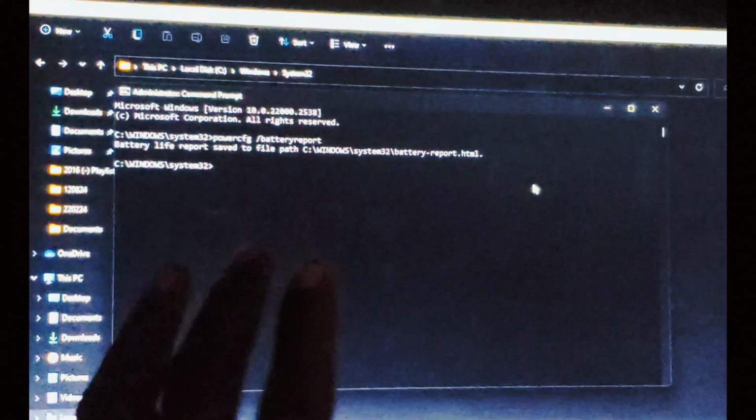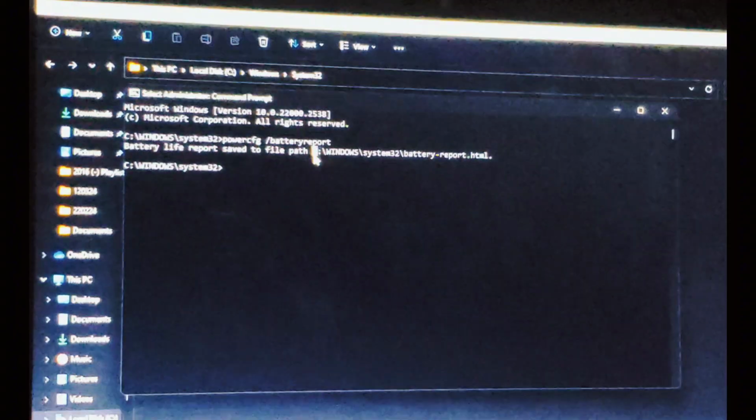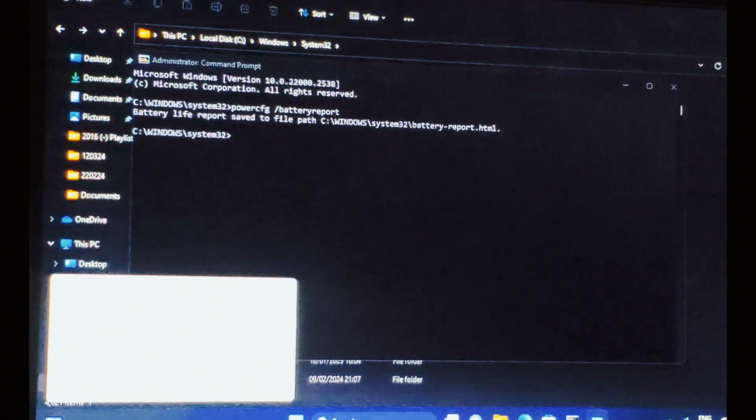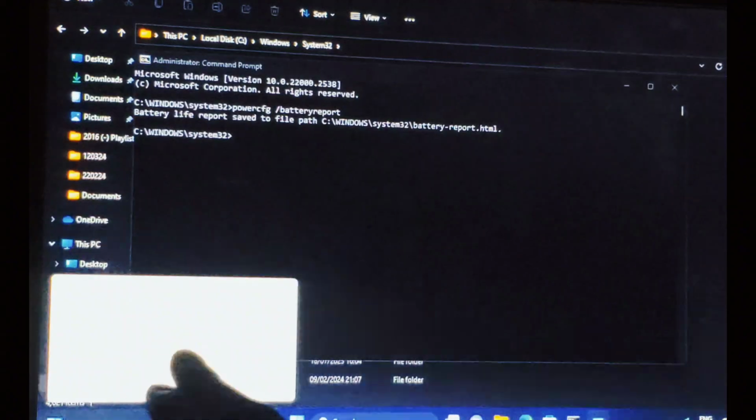It is an .html document. Alternatively, I can click, hold, and drag this part here, then Ctrl C to copy. Then I can right click on the Windows logo and choose Run, or press Windows R to pop up the Run window. Then I can just Ctrl V. If I hit enter as it is, it's going to automatically open the HTML document. Okay, I hit enter.